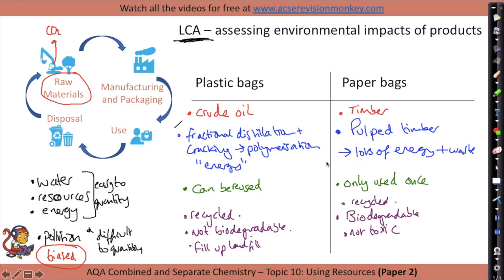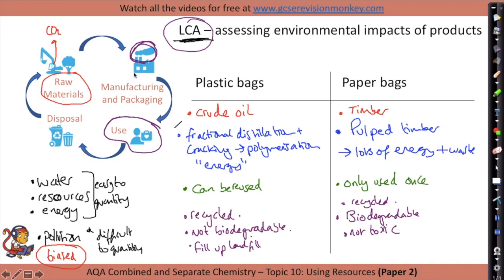and one paper bag. The problem with life cycle assessments is that companies only tend to publish figures on certain aspects of their life cycle assessment. So, for example, a company may publish figures in terms of how much their product is recycled, but might choose to ignore figures such as the amount of pollution that they're releasing in the manufacturing process.